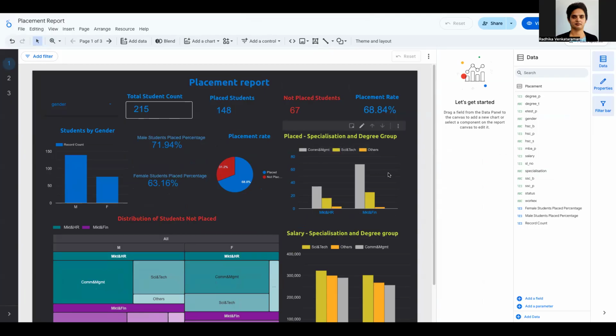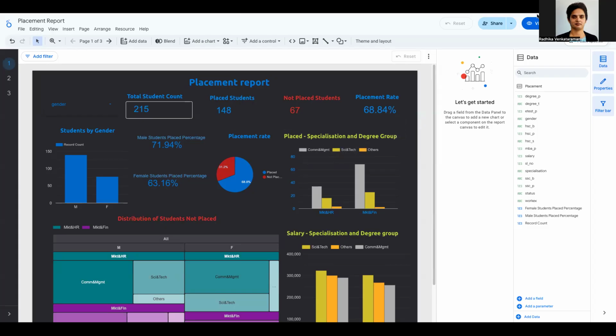And we look at this bar chart, we have the number of students placed based on the specialization, like marketing and HR specialization and marketing and finance specialization.